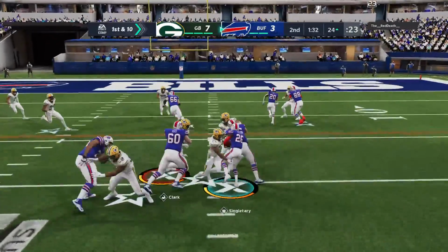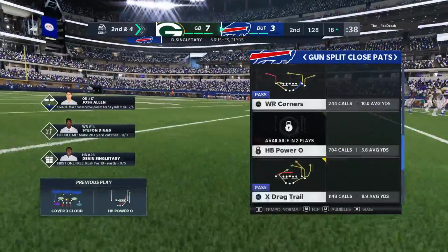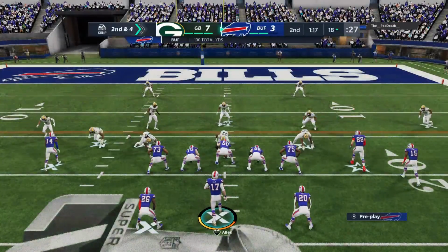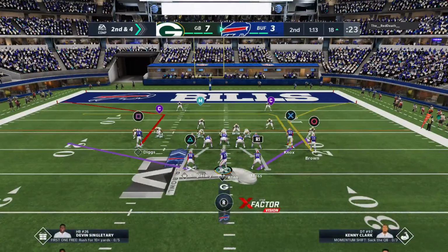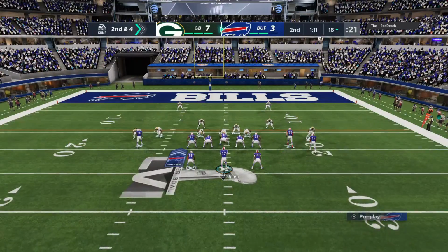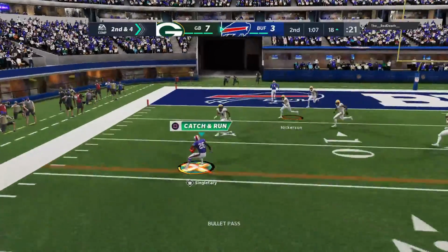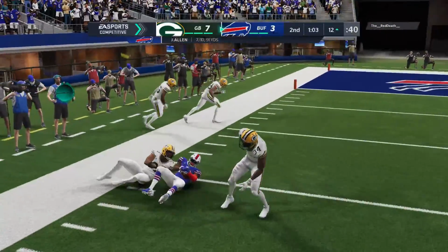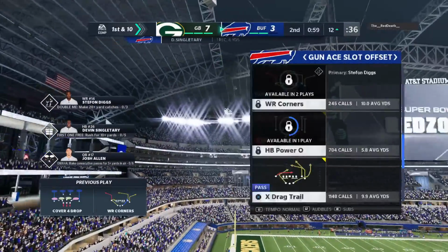Allen going to give this one to Singletary. He'll get a nice chunk there on the first down run, and it's 2nd and 4. Even though they gave up more than they wanted to on that play, it actually illustrates how well they bottled them up throughout the game because that was his longest run of this contest. Allen's throw is complete. And he'll go down here at the 12-yard line. 6 yards to pick up, and that's a first down.